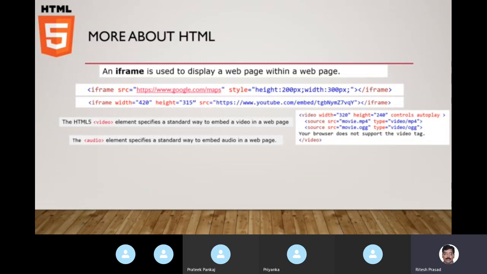These are common web formats for videos. So if MP4 is not playable, it will try to load OGG and then play that. So you can specify multiple sources as child of video, similarly for audio, and it will play appropriately. I'm not going to do the example for that, but you can try it and it will be a nice experience. Remember, this is for every type of audio and video, but this cannot be used to play your YouTube videos, because YouTube videos can be embedded only using iframe.